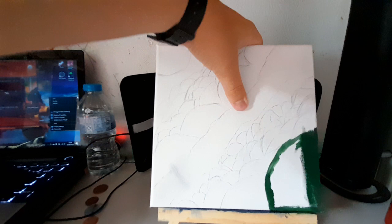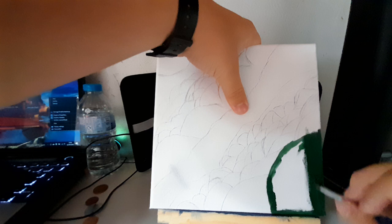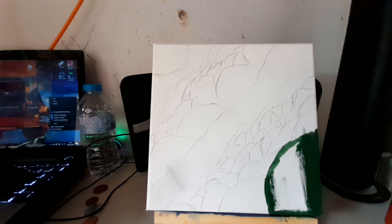As you guys can see, this will take a little bit of time, because painting is one of those things where it takes time to do. And it also takes a lot of concentration, so I'm surprised I'm able to paint and talk at the same time. Because I'm talking to you guys, then I'm painting this. This sap green looks nice when it's dark. If you guys are wondering what I'm painting, a little valley in between some hill ranges.